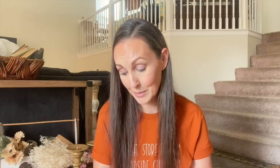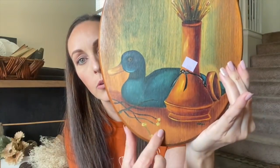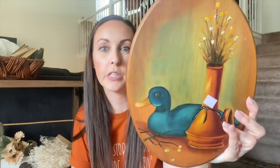You guys tell me, because some people are into this look and some aren't. My initial thought was it was a nice piece of wood — I'd sand it down and use it to make a sign. But the more I started looking at it, the more I was like, this is kind of cottage core and somebody might love this. The colors are so beautiful. The color of the duck — it looks like it's hand painted, you can feel the flowers. I love the addition of the florals going down here and I would imagine this was brass. So I'll try listing this on the website; if it doesn't sell, I can always use it for the wood. This was originally $1.99.